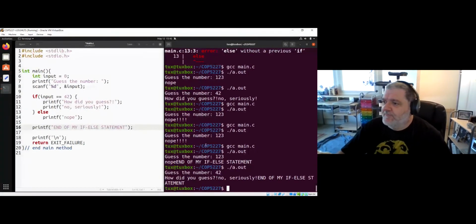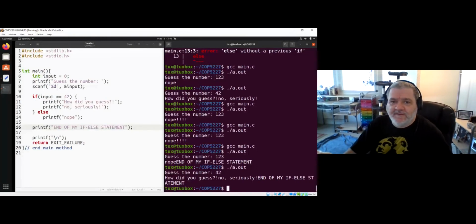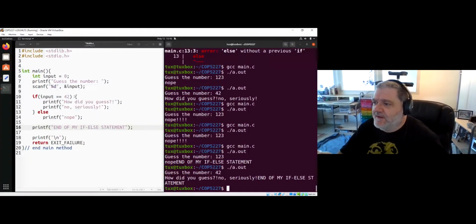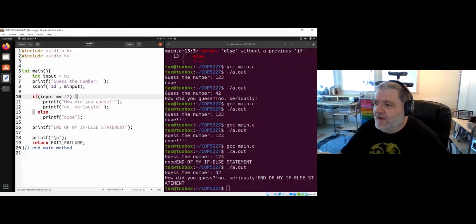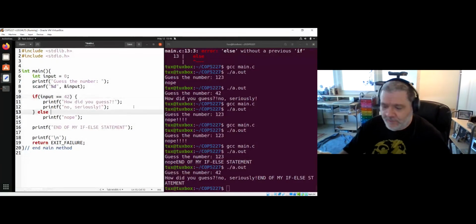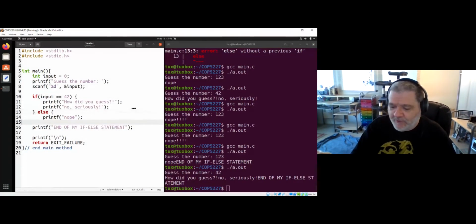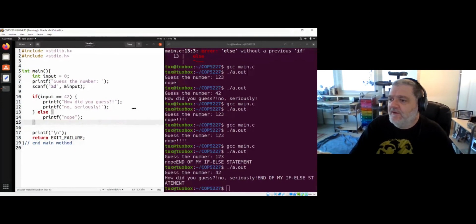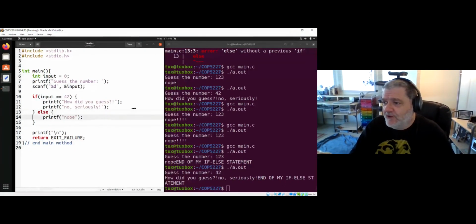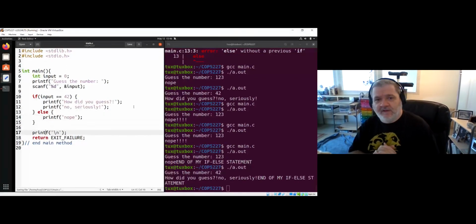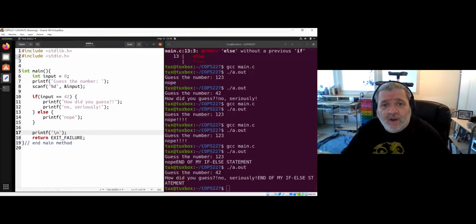Okay, so you have to be careful about that curly brace thing. It's very, very important in the sense that it can actually confuse students at the beginning, especially if you transition from a language like Python that doesn't use curly braces really much to a language like C that relies on them to define the boundaries pretty much of blocks of code.